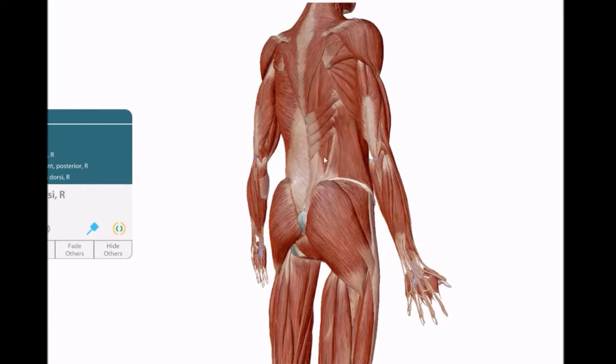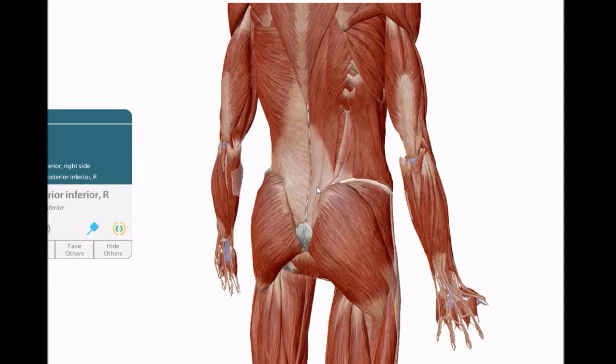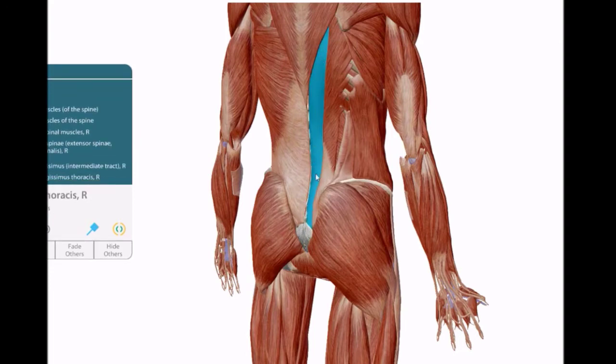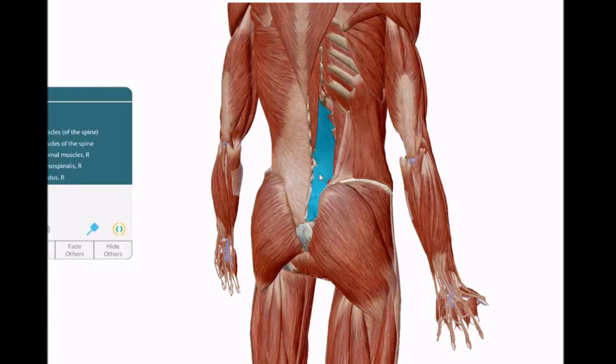And so beneath that then we have more of our lumbar muscles. I'm going to get rid of this middle muscle, serratus posterior inferior, and let's take a better look here at this lumbar spine. I want you to recognize though that these lumbar muscles run the whole length all the way up into the mid-back. That's longissimus thoracis. And then the next one out is iliocostalis lumborum, big strap-like muscles. So if you're contracting muscles, up around the shoulder blades, below the shoulder blades to backward bend, you're getting these muscles to contract.